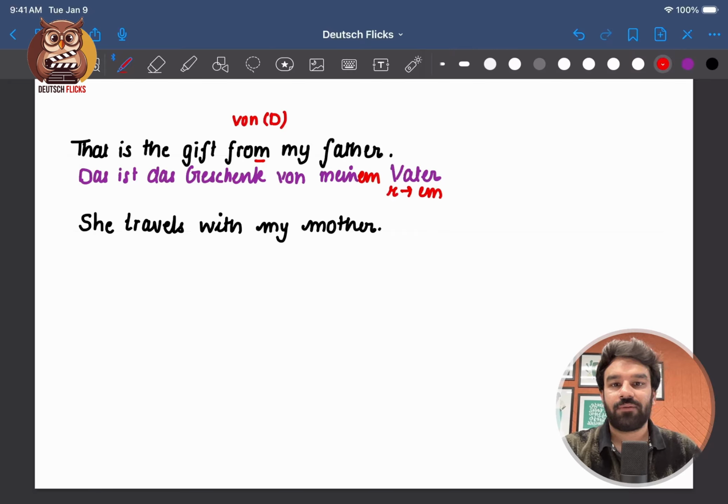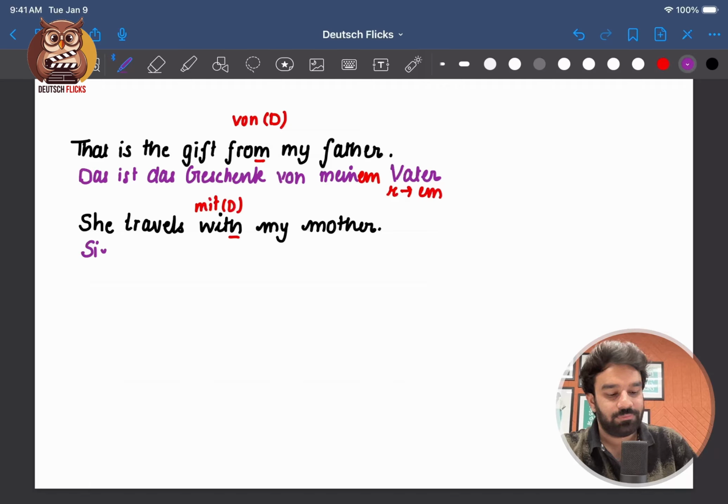Then we have: she travels with my mother. Here the word for with is mit, a dative preposition. So we'll say: Sie reist mit.